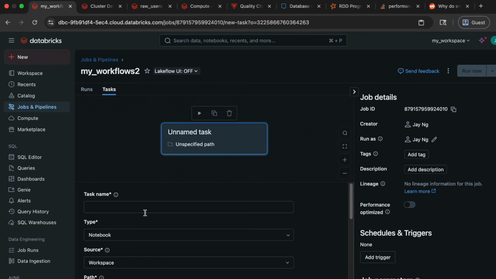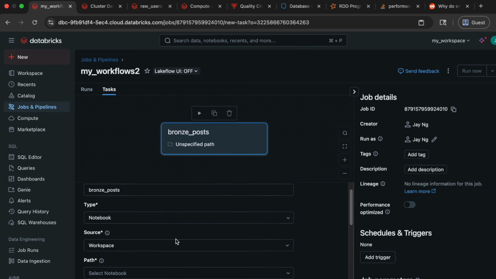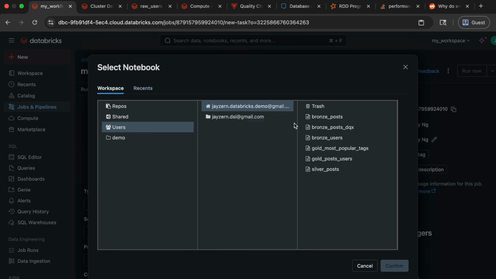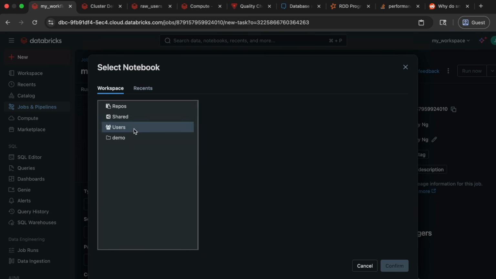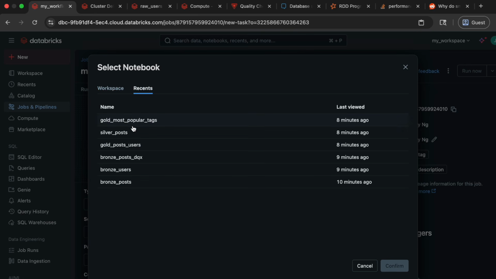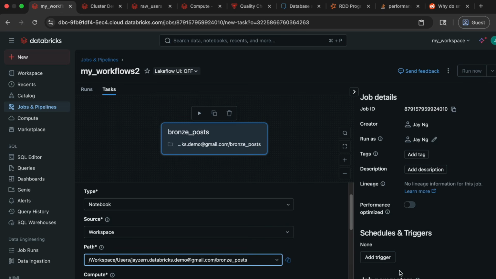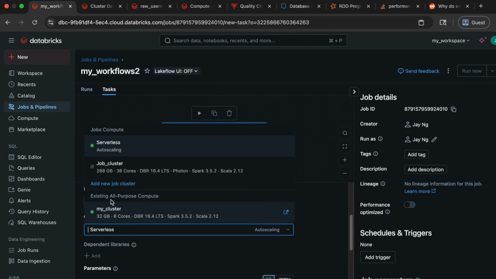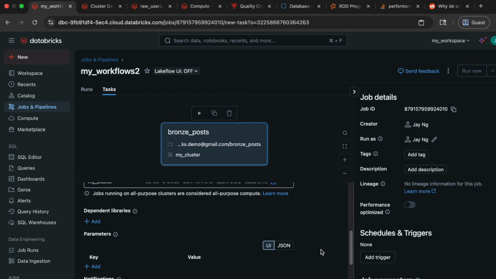Let's call this bronze post. It's a type notebook. Let's select the notebook from here. I'm going to select bronze post, and this will use my cluster.